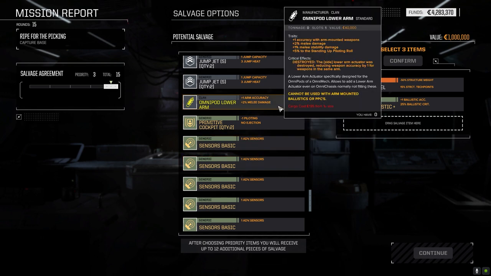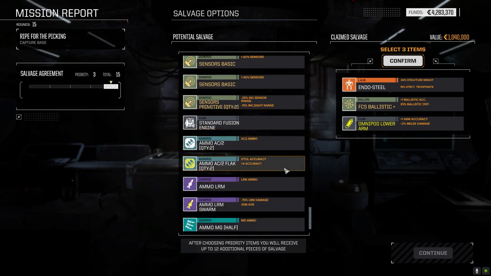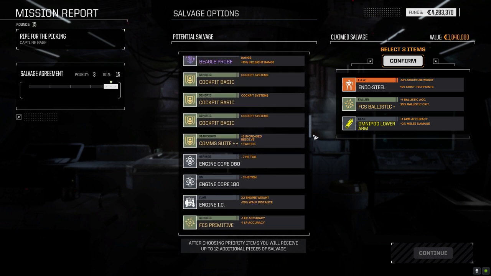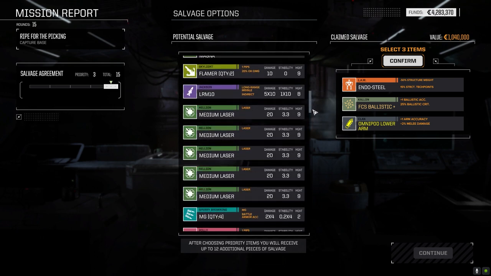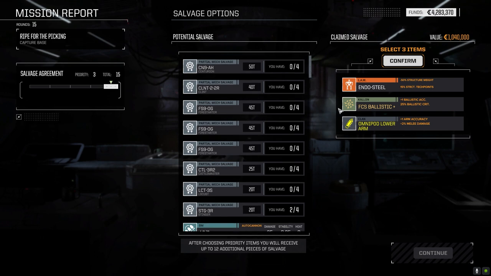Omnipod lower arm. Is there any weight to this? Doesn't look like it. It would be nice to put this on the Lamb mech, because we need it for the accuracy in the other arm. LRM swarm. Black AC. I mean, I know I could take mech parts, but these are all direct upgrades for our mechs right now. Yeah, let's go this route and see what we get out of this.